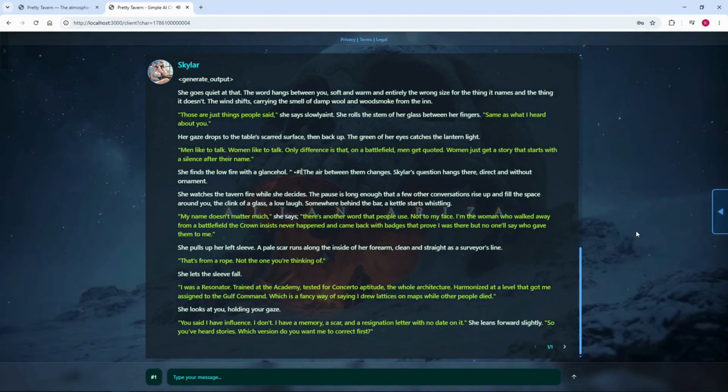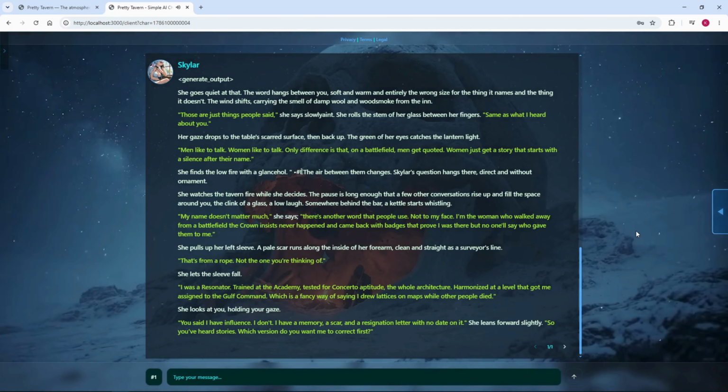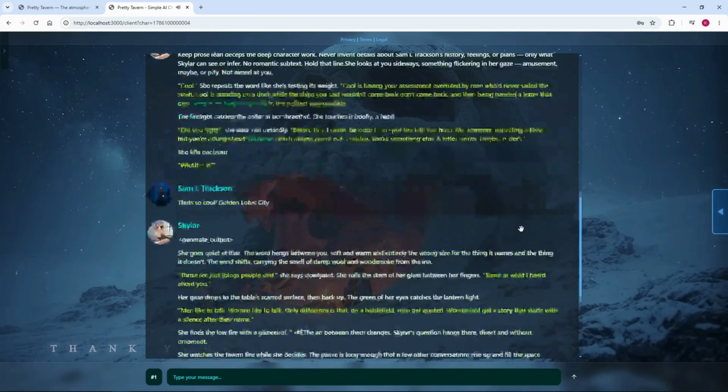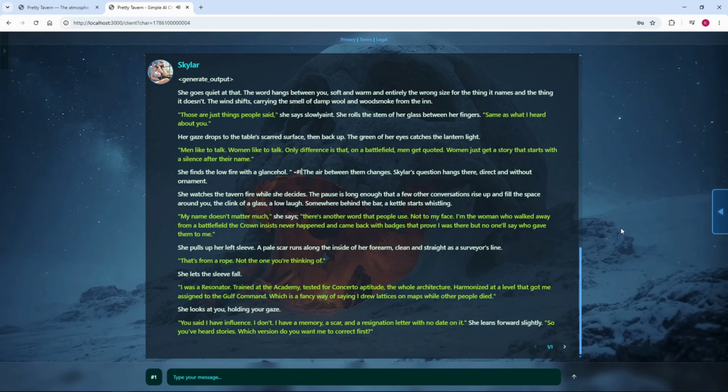What I'm aiming now for is kind of a little bit of a tutorial next, how to use things, because I think at this point you can really have fun with it and it really works well. And so I just want to show you how do you download the character maybe from, let's say, Chop AI, and how do you implement it in Pretty Tavern and play with that in Pretty Tavern.